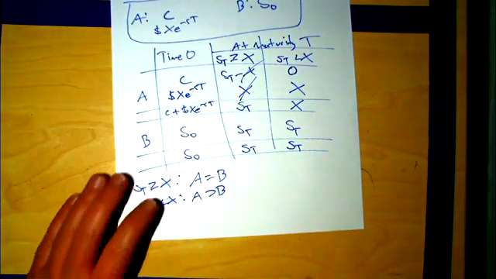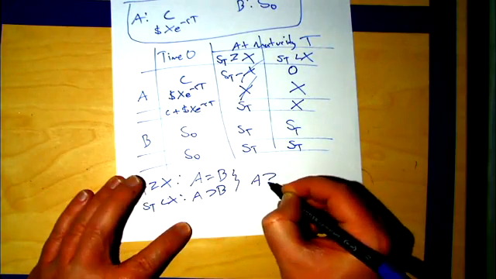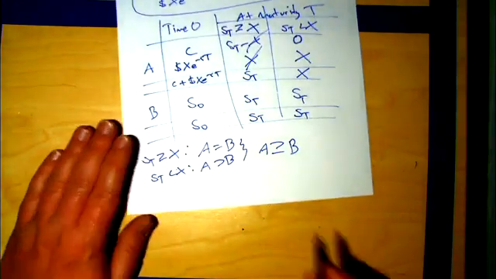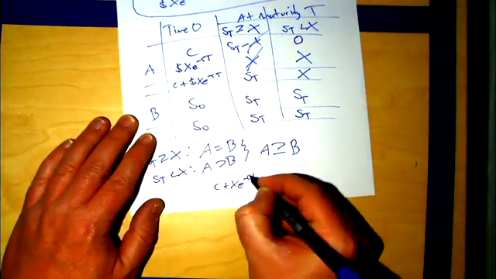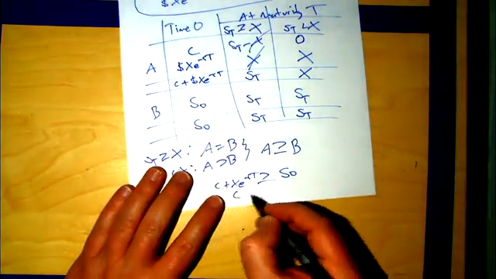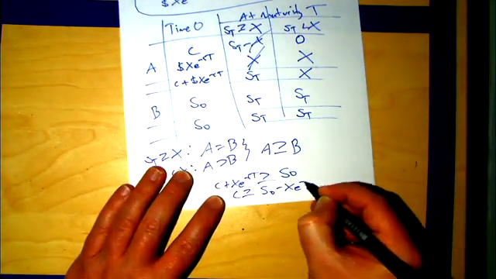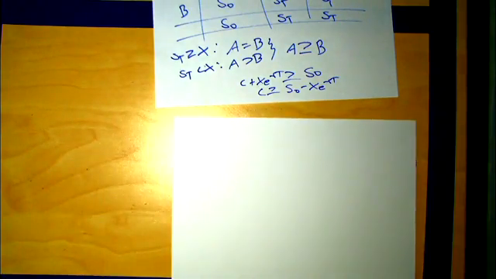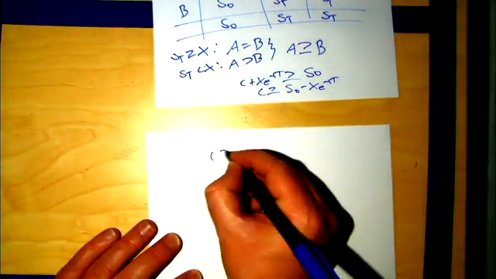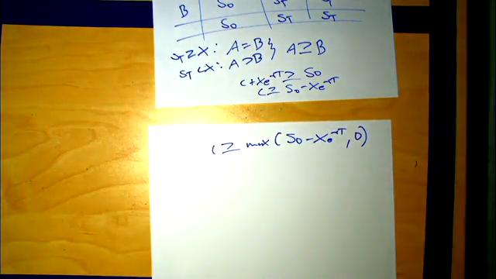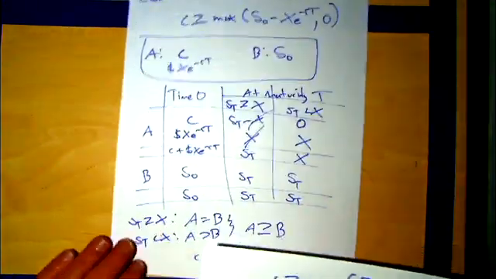So that means in all situations, A is greater than or equal to B. It's never worth less than B. What is portfolio A? It is C plus XE^(-RT). What is portfolio B? It is S0. Rearrange. C must be greater than or equal to S0 minus XE^(-RT). But can a call option premium ever be worth less than 0? No, it can't be negative. So C is greater than or equal to the maximum of S0 minus XE^(-RT) and 0. So that is your lower bound that you've proved there using this table.